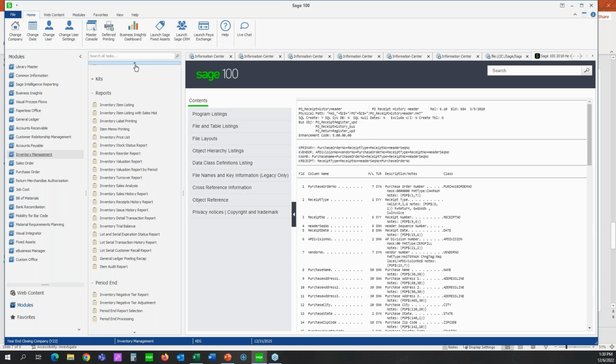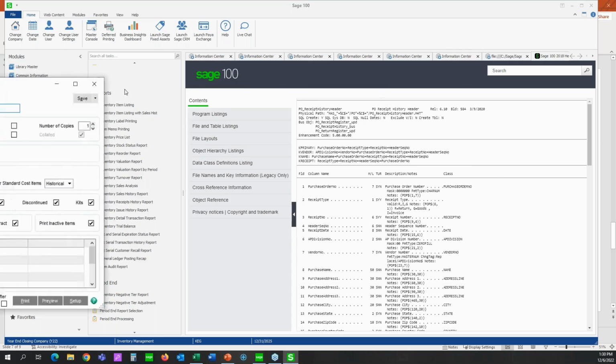Now, those are set up in your product line maintenance. Under each of the product lines, under the accounts, you'll have an inventory account number. You can have one inventory account or multiple inventory accounts, but the trial balance report will show you the totals for everything. And we're going to look at this one, inventory trial balance here.